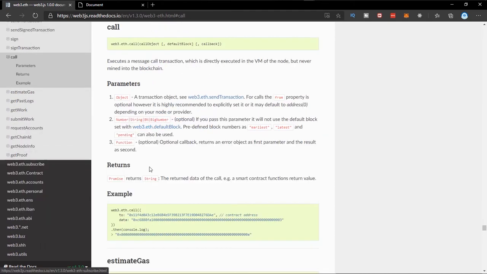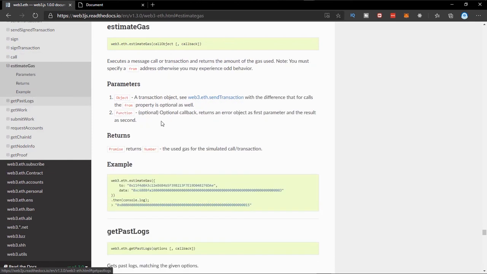We can use the call method. So the call method is used to retrieve values from the smart contract. So for pure functions or view functions, which are read-only functions that don't affect the state of a smart contract, you make use of the call function to retrieve the values.